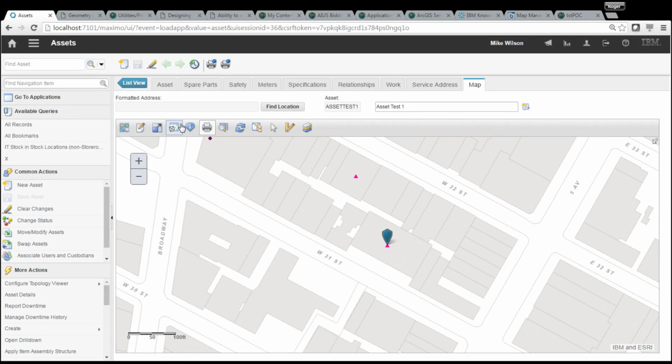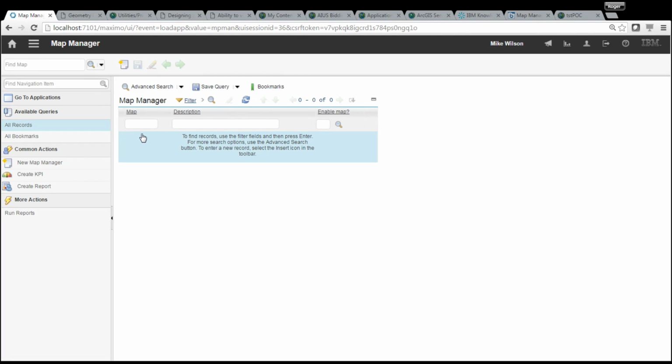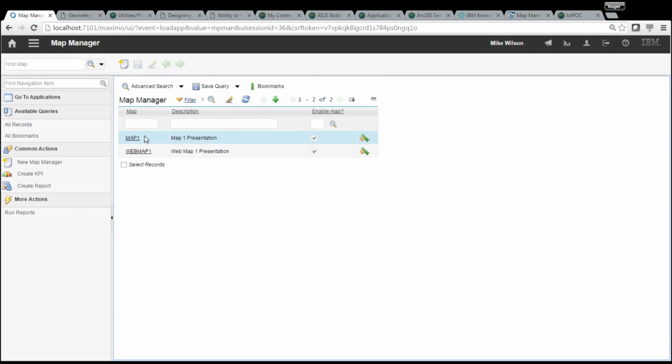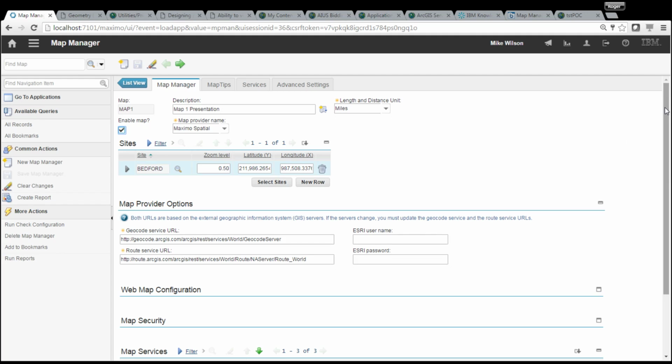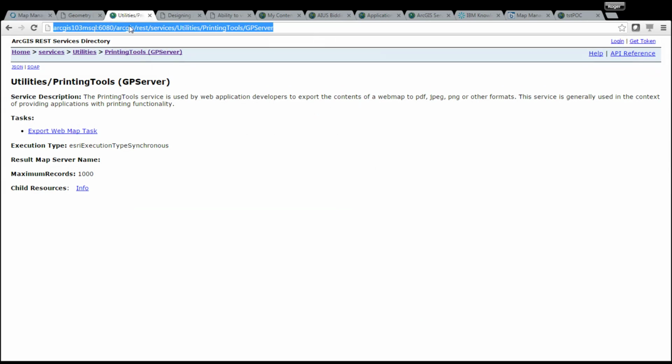So the next one we're going to talk about is the print export service configuration. I already gave you a link and information that you have to be aware of about the print and export for performance issues. So just be careful about that. You could be educated on that. Let's go back to services, print export services. I'm going to use the one I'm using on my local machine. Copy.